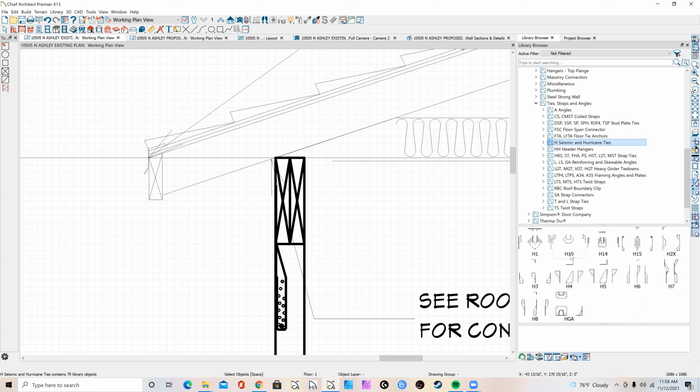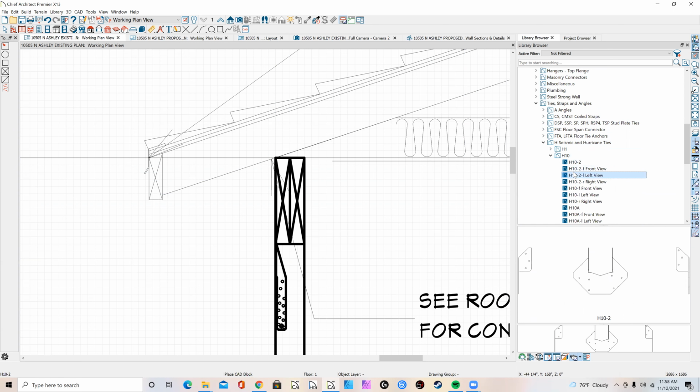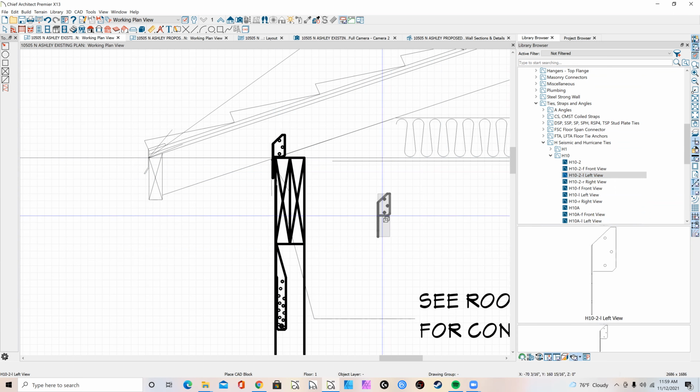You see, that's an H1. This is the H10. H10 angle. H10 front. H10 side. So it would either go here, right there like that. That's how it would look.